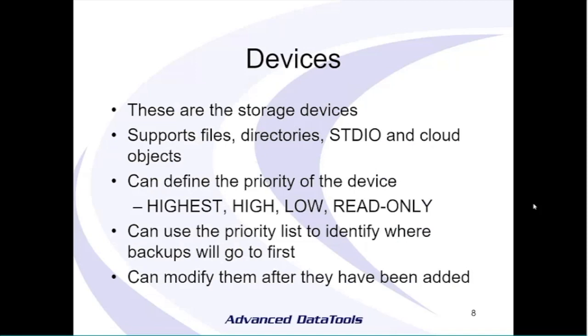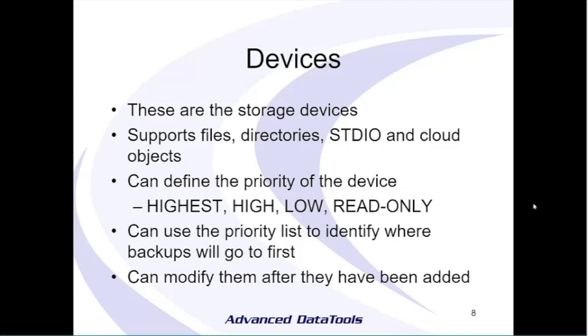What will happen is when you perform a backup, it'll look at all the devices in the corresponding pool, go to the one that is the highest priority that has space free, and just start from that point. And if it fills up, it'll go to the next highest, and so on. You can modify devices after they've been added, so if you need to change priority, change something from highest to, let's say, read-only after you've finished doing backups, you have that ability. It gives you a lot of flexibility.